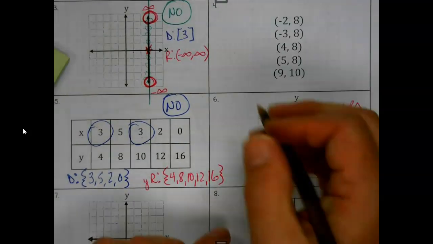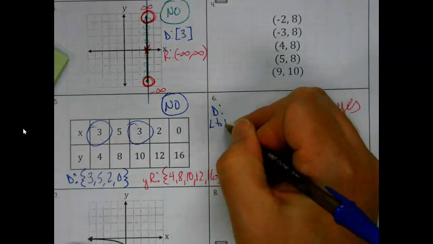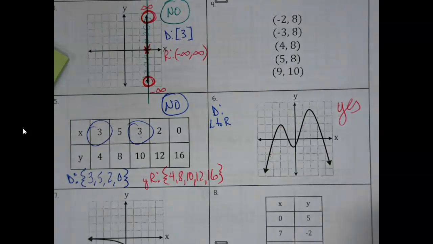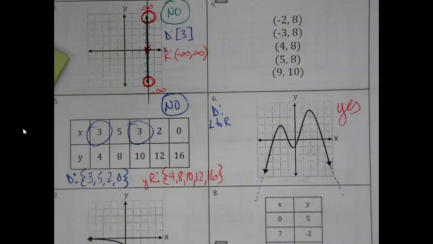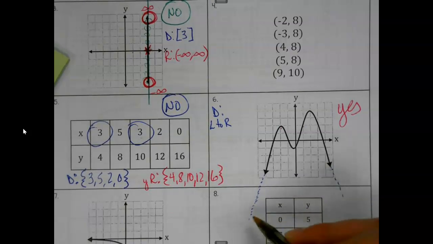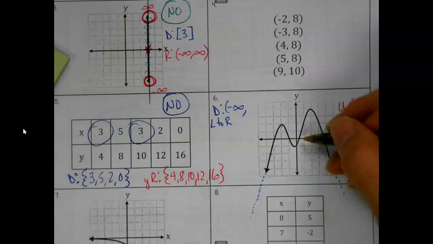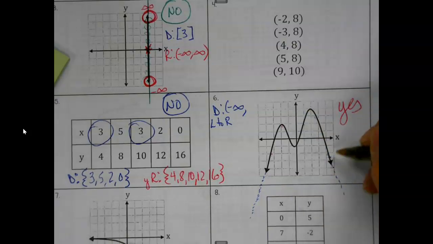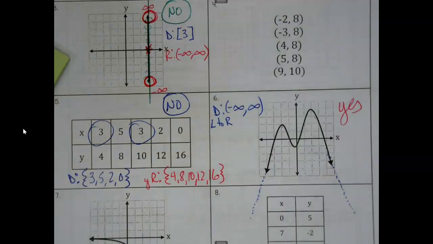But domain and range this time, that's a little more interesting. So remember, left to right. These arrows don't stop where the arrow is. They keep going. So this arrow is continuing to go out to the left forever to negative infinity. Over here, this arrow is not only going down, it's also slightly going out to the right. I told you when there's arrows, there's going to be a lot of infinity speak when we're doing these.